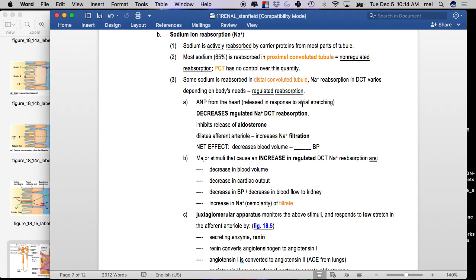Okay, and then the other thing is that the kidneys also look, so the top three are looking at the blood, and the bottom one is looking at the filtrate. So the other thing that could trigger increased reabsorption at the DCT is an increased concentration of sodium in the filtrate. So the top three look at the blood, the bottom one looks at the filtrate. Okay, so now let's look at the mechanism. You ready? If I detect any of these things, what can happen is a mechanism that you already know.